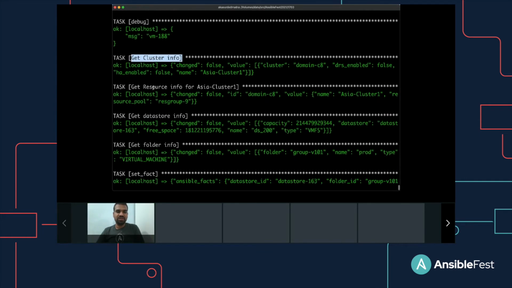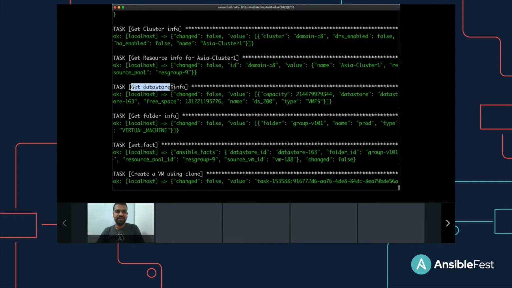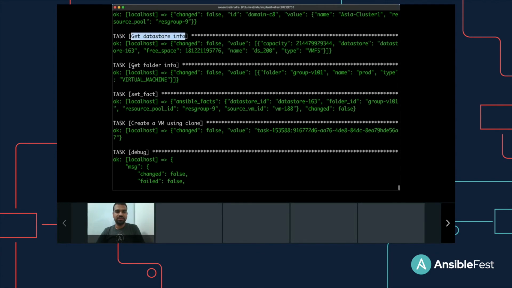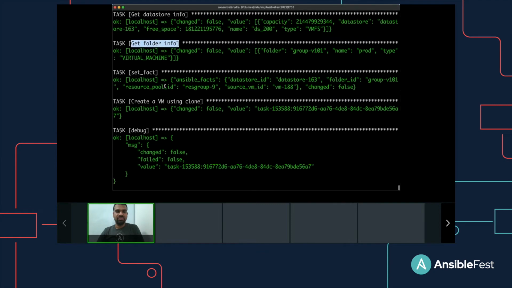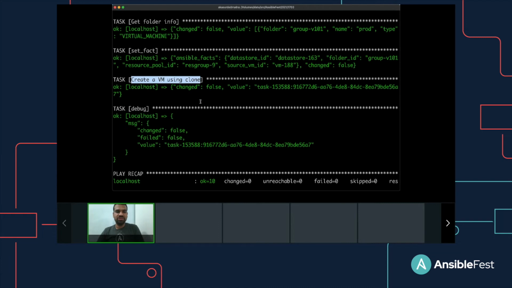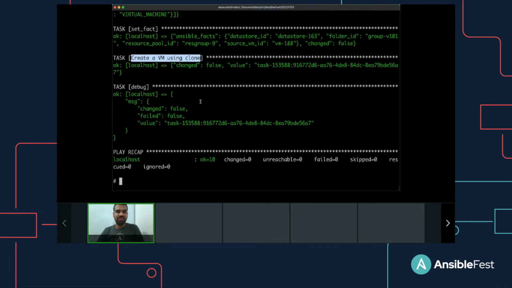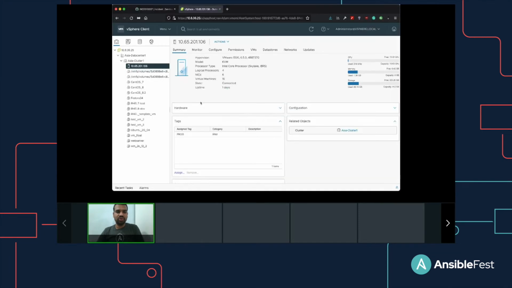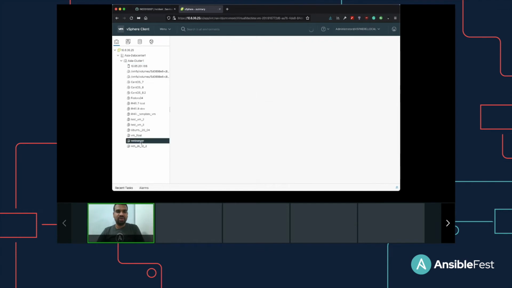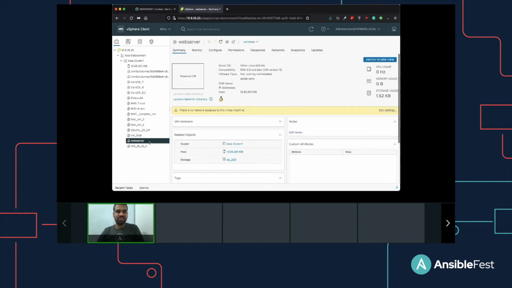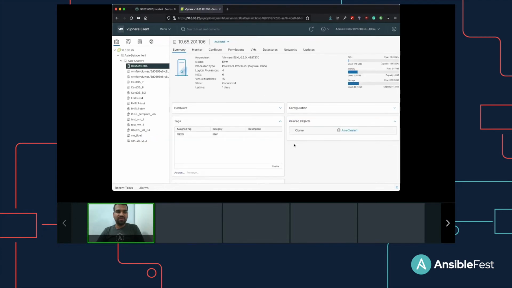Cluster information, then resource pool information, datastore information, folder information, and it created the clone using the clone operation, and it showed that the task is running. Now we'll go to the vCenter, and as you can see, the web server VM is created from the given requirement using the clone operation.